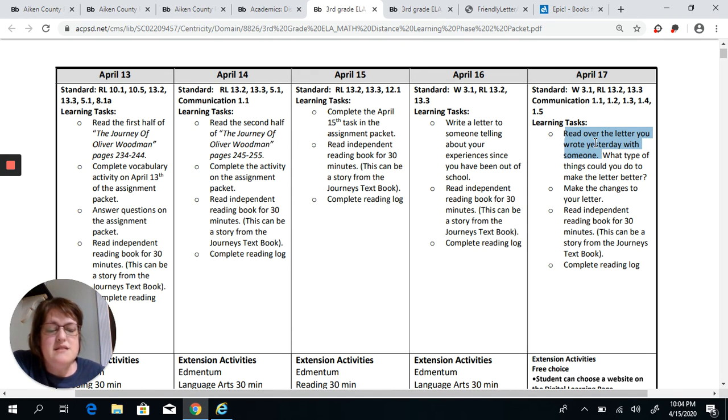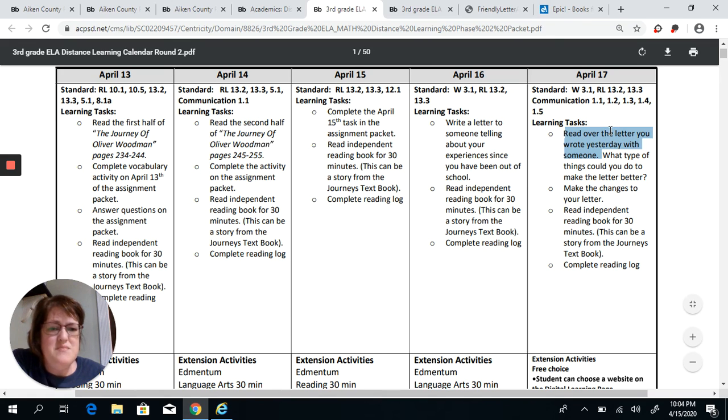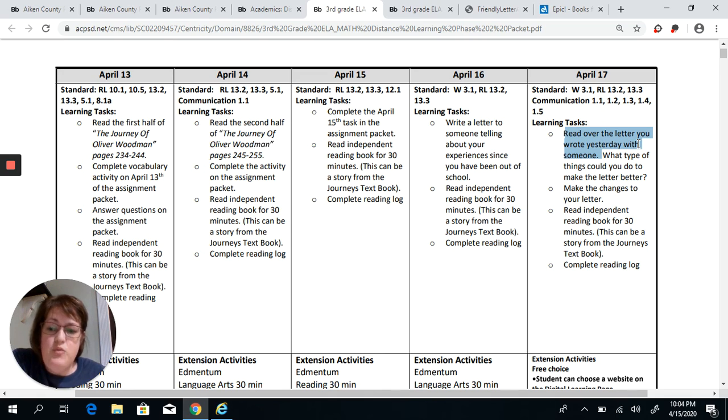You may discover that you actually need to change your sentence around so that it makes more sense. Maybe you left out some details that you think would be important for your reader. So think about that whenever you're revising. Think about how you can actually make it better. And sometimes we can just make it better by adding adjectives, more descriptive words that help our reader to know what it looks like, what it sounds like, what it feels like, what it tastes like. So think about our adjectives. Unpack your adjectives.